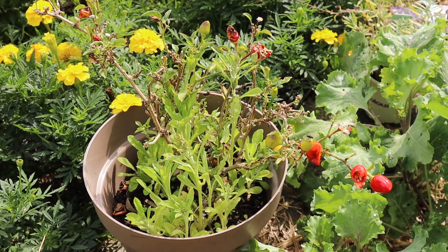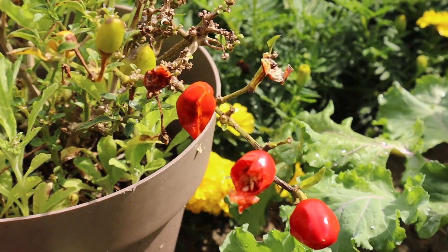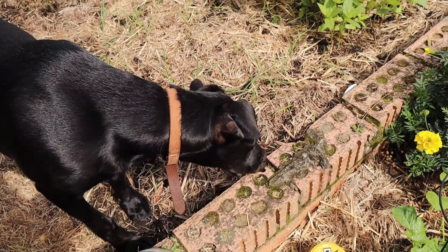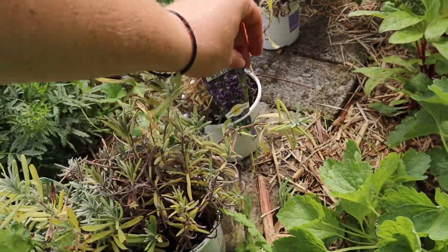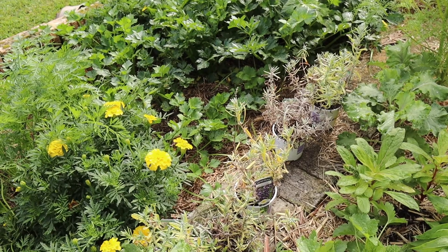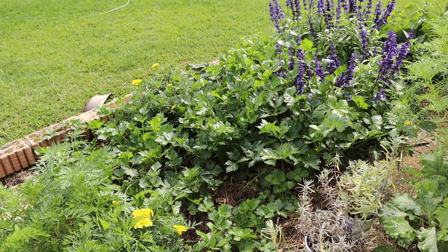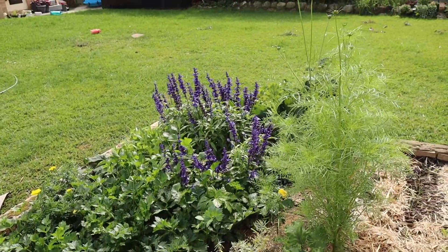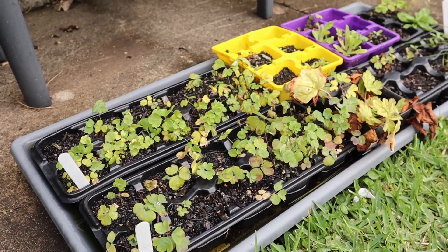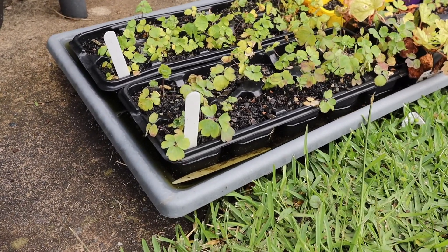This chili plant has well and truly passed its use-by date — I'll replant something in summer but I'm just letting it go for now. You can see that even chilies don't deter bush rats and possums. These little pots of lavender I got on sale were so lush but they did not appreciate the flood, so I'm just seeing if they're salvageable. I was going to plant them at my rockery in Sydney. This poor little pineapple has been mauled by the dog more times than I can count, and there are some columbines coming up and a cutting that doesn't particularly like all the sunlight here — they've been swamped by the rain so I'll have to drain them.